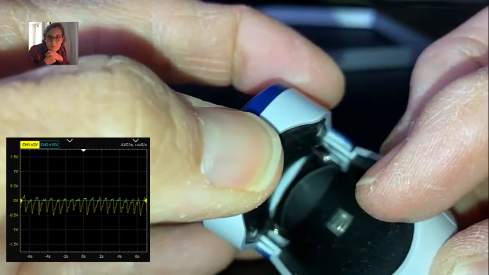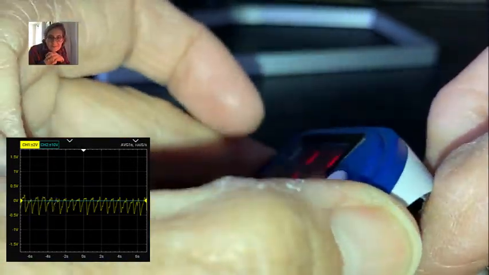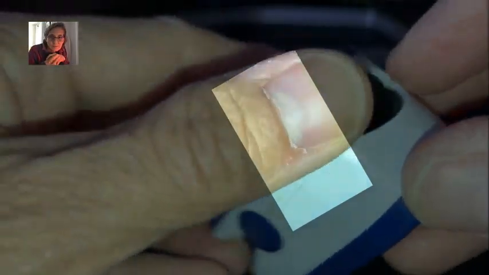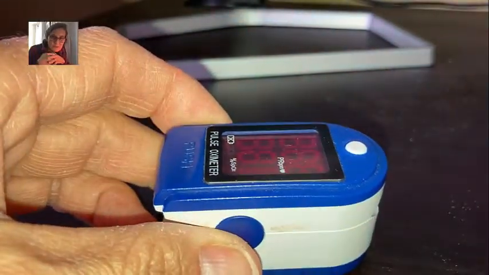You can see that there's an LED that acts as a light probe in this device, and on the other side of it is the photodiode that's the sensor to see what is transmitted.